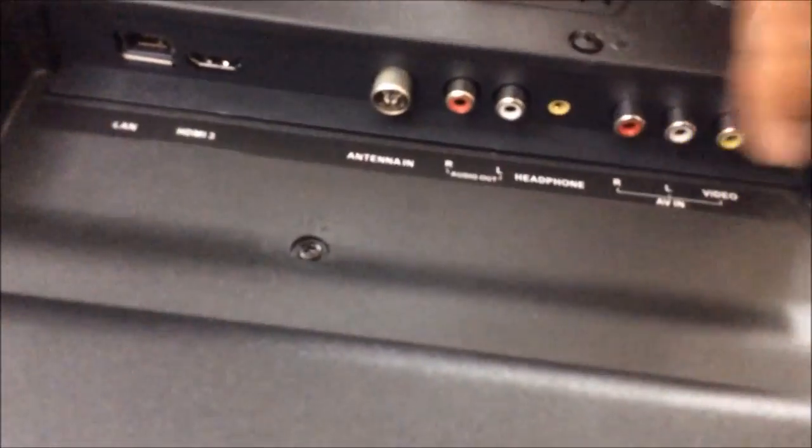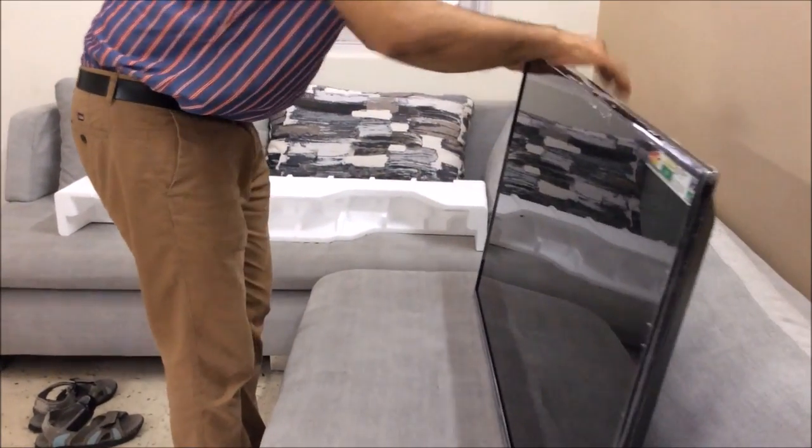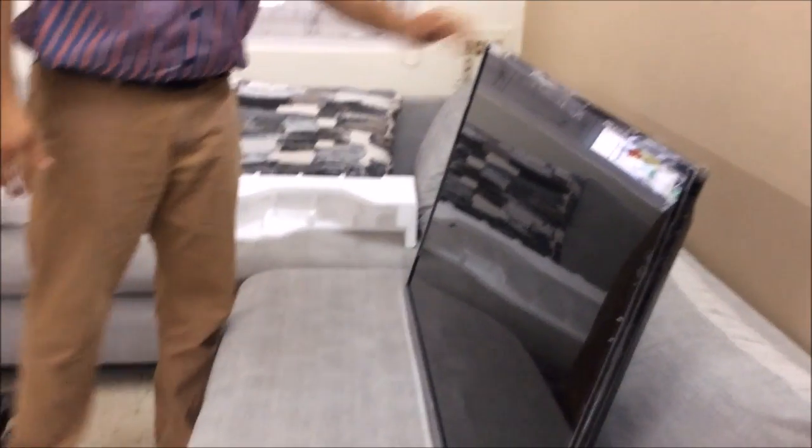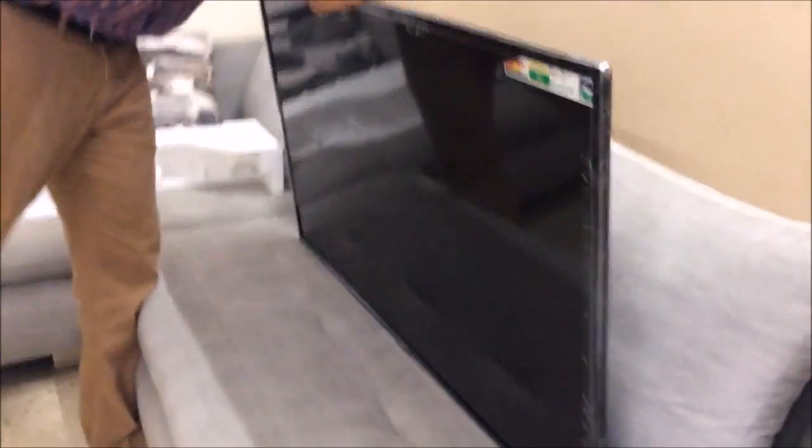The TV comes with 3 HDMI ports, 2 USB ports, 1 Ethernet, that is the LAN port, and last but not the least, it has one input for the conventional antenna as well. The TV has a 4-star energy rating and consumes less voltage. Overall, a nice finish to the LED TV unit, good plastics.